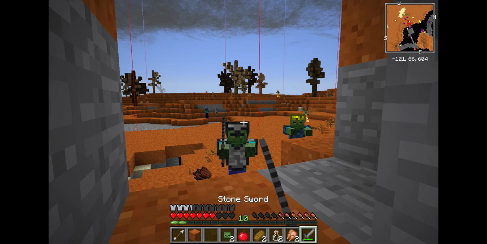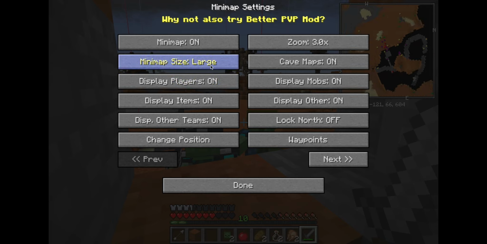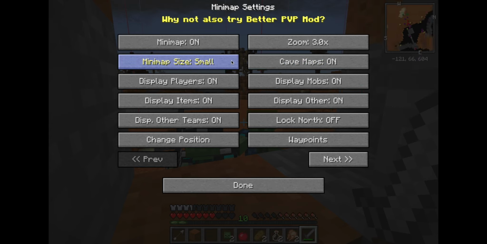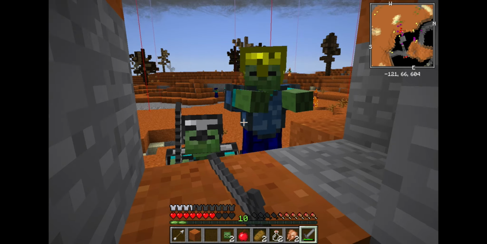Well, obviously you can't. Oh gosh, what if they just press what? No, not what? Better PvP mod. Isn't this better PvP? Oh, no, it's minimap. Size, medium, large. Yeah, large. Oh, actually, it covers up the item I'm holding. Medium. Okay, maps on, definitely. Oh, what the heck? Change position. Feather teams. Entity amount, yeah, that's good.